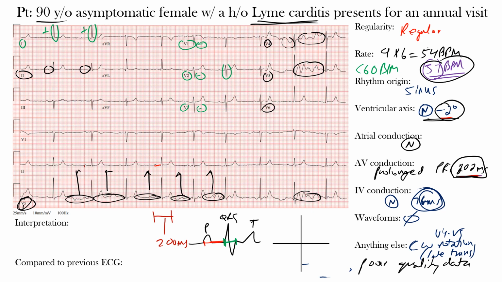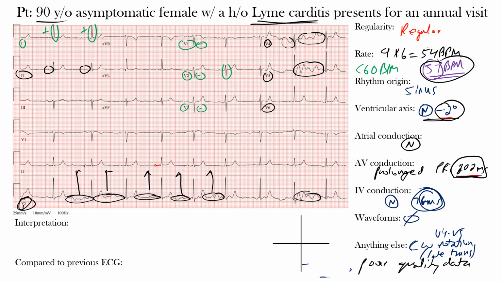And lastly, we mentioned the poor quality data in some of those leads that we saw. And now when we compare this EKG to a previous one, there's actually no significant changes. And it's always important to look back and then compare the most recent ECG, so the one that you have, with a previous one to look for any new changes, okay? So let's write our final interpretation here.